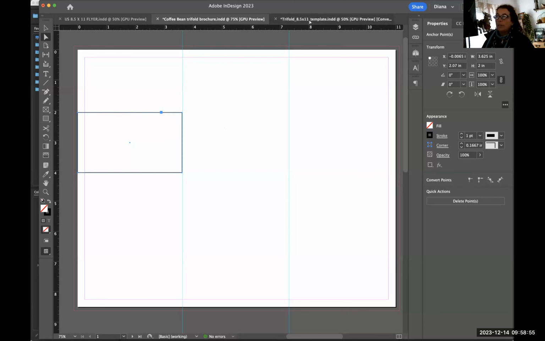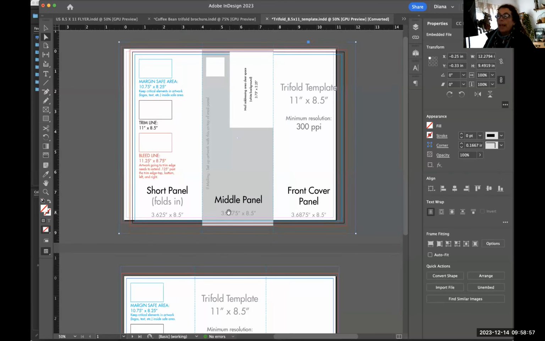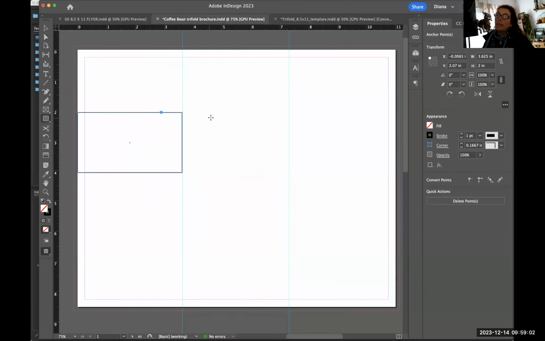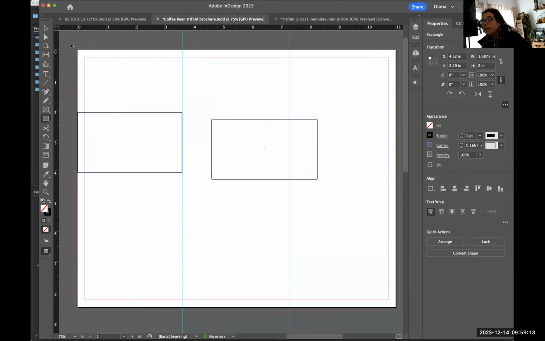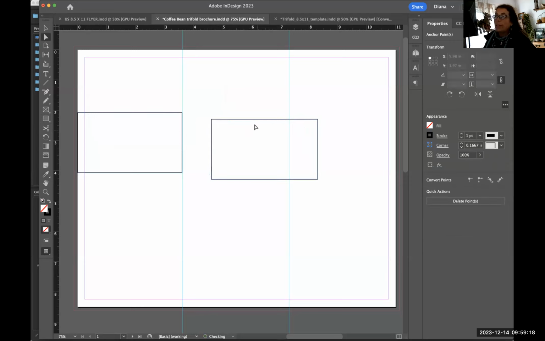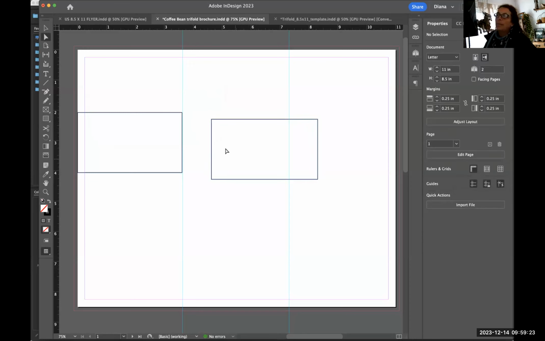Then the second box had to be 3.6875. So once again, I go over here and I click and I write 3.6875. And I say, okay. And so now this one, I go back to my selection tool. Oops, sorry. This is the one that has to be, how am I getting my move tool? I'm going to move this over, and it's easier if you actually give them a fill and stuff like that. So this is the way to go, but now I move it over here. And this is my next one.